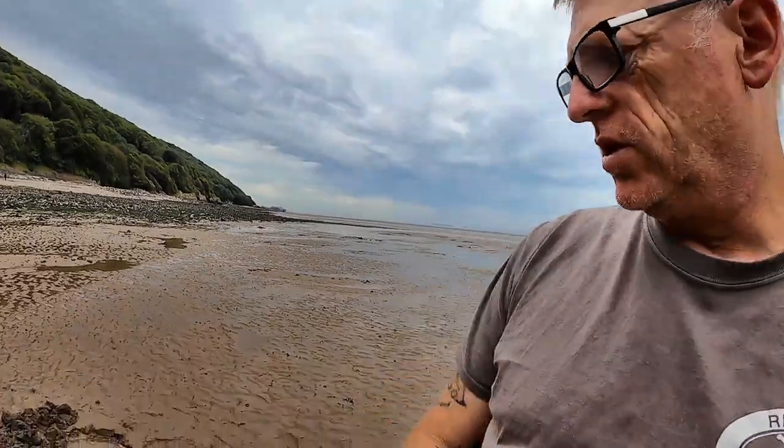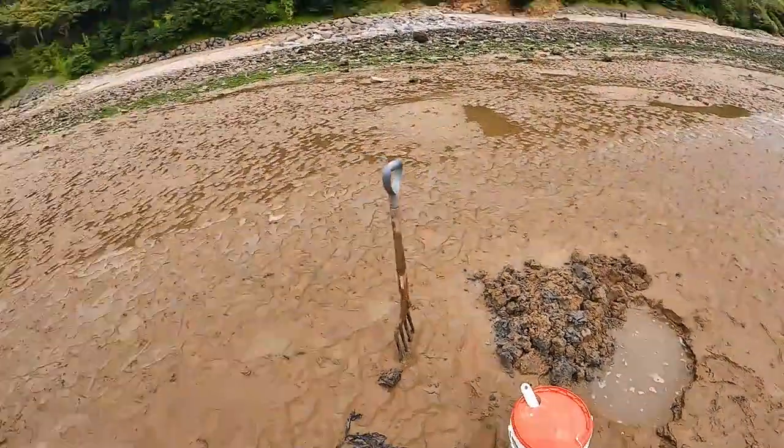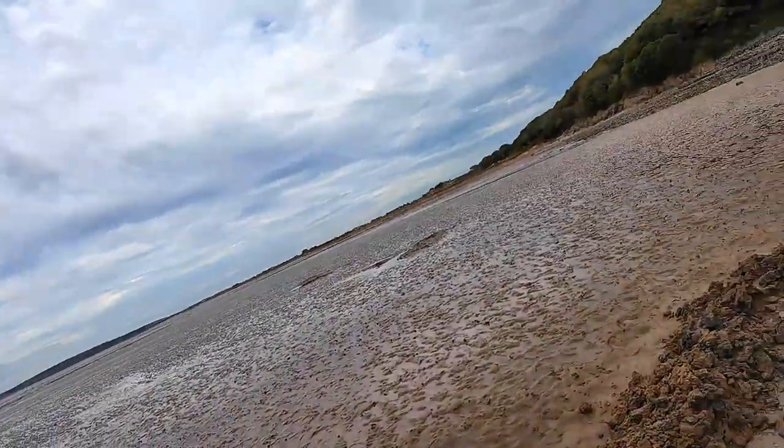Another quick point I'd like to make: where I am now, there's not many people that come down to this part of the beach, so I don't worry about it. If I was digging on Western Beach itself, then I would backfill all the holes. Today I've just done that little hole there and that one there. There's plenty of bits that people have been digging over the last couple of days, but when the tide comes in, it just flattens it straight back out. But if you're digging in an area where there's a lot of people walking, it's best to backfill your holes, so no one falls and twists their ankle and then stops us digging on those beaches.